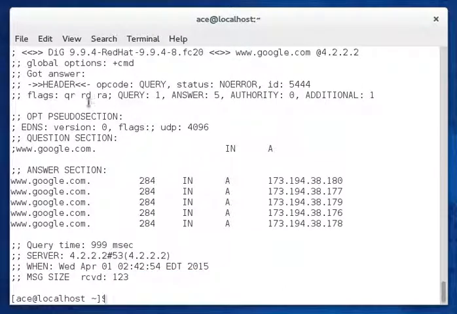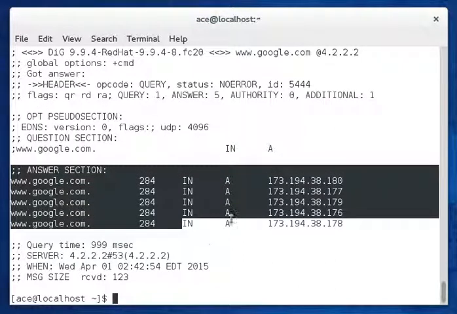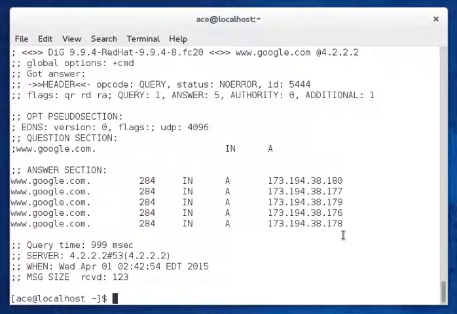It also says what we are doing, what is the error status that we returned, what is the query that we sent, how many answers have been replied, and is that an authoritative answer, and there is also an additional entry that was given. It is also showing me the query time, the server that responded, all this information including what I requested. So dig will give you all the information possible in a single command.